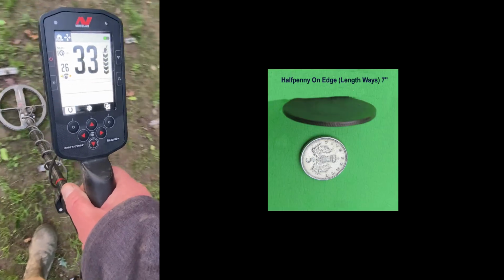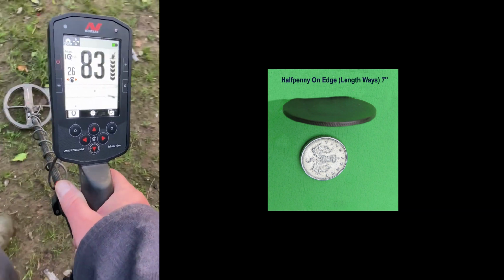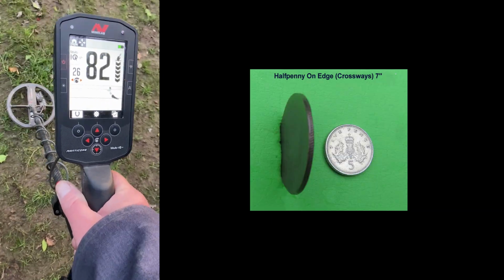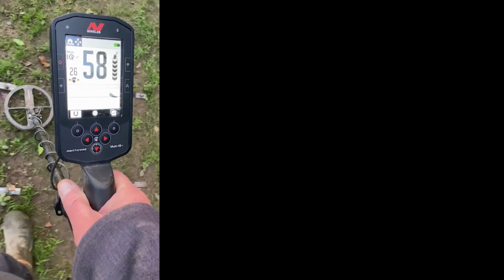Next is a Georgian halfpenny at 7 inches. This is on edge. You see the tone changes depending on which way you're getting it. Same thing again, only 8 inches.